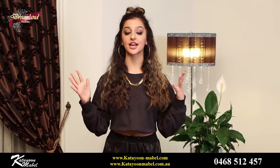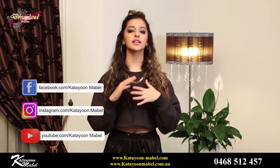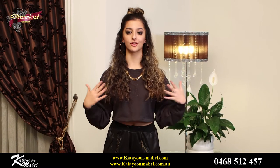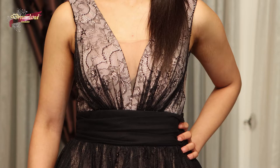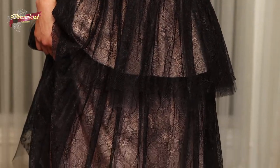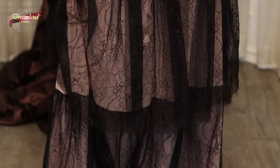To the next one. So the black dahlia dress is actually a maxi, and it's so beautiful because it has a dusty pink underlay with black lace over the top. But here's the special part. The black lace on the torso is actually a floral design, but at the bottom it frills over the dusty pink that's underneath, and it gives a really, really nice contrast to the torso part.